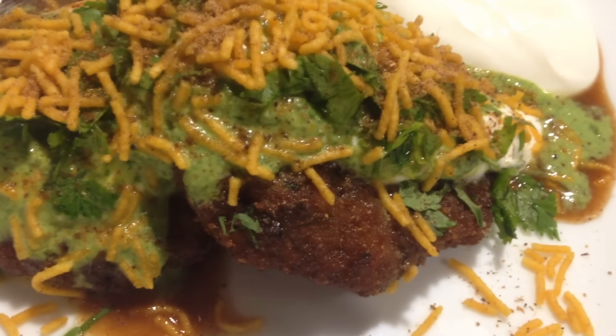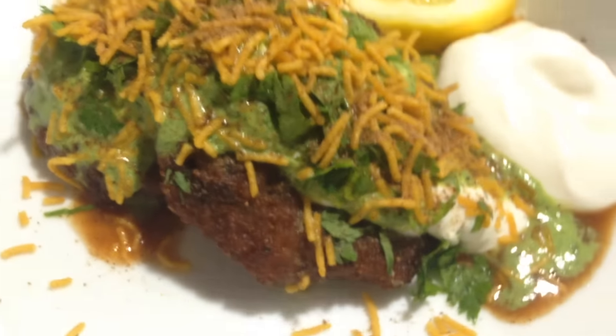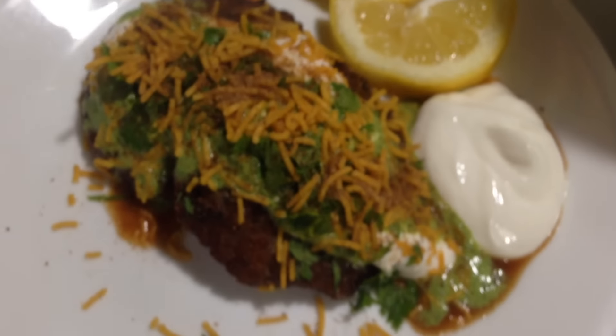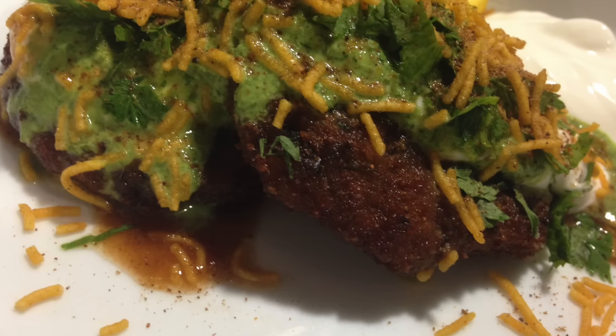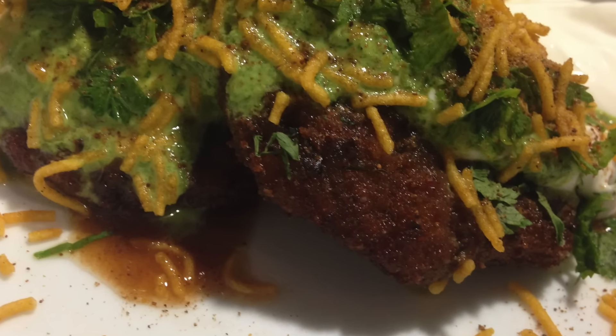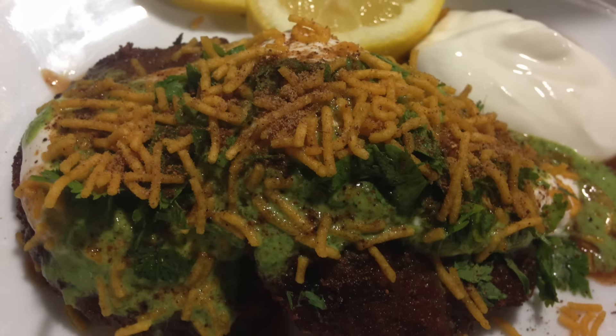I've added a little bit of the creamy sauce on the side for extra, and I've added some lemon slices on the side to squeeze right on top when eating. You have to try this recipe to believe how good it is. Please try them with your friends and family for Ramadan — really easy to prepare and tastes really good as an appetizer, a snack, or on the side of various dishes.